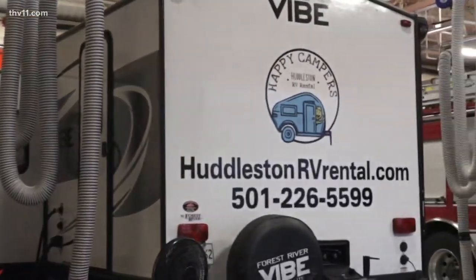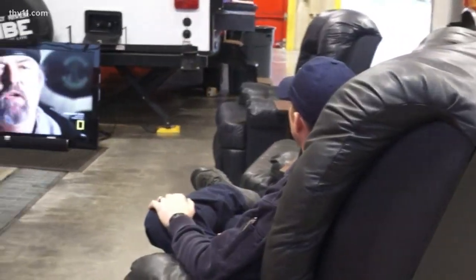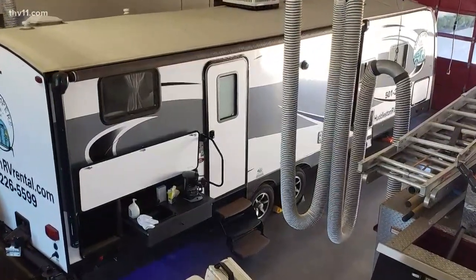The team set up a camper in the station's bay, replacing one fire engine, finding a way to make it work with a tight living space inside and an improvised social area outside. Having this camper, it's a little funny, it's a little weird. But for the people that call us and need us every day, this is essential.